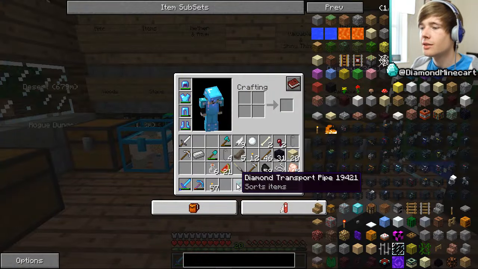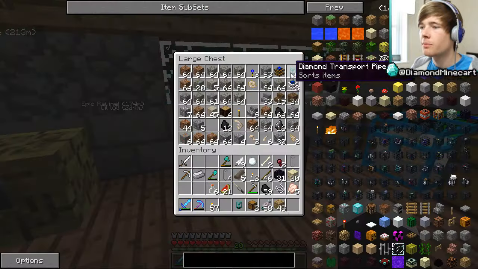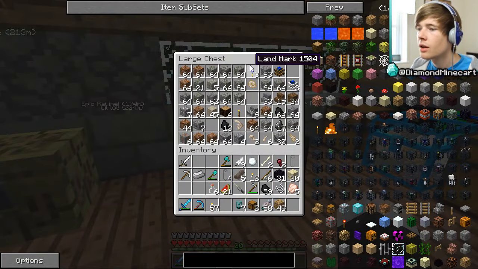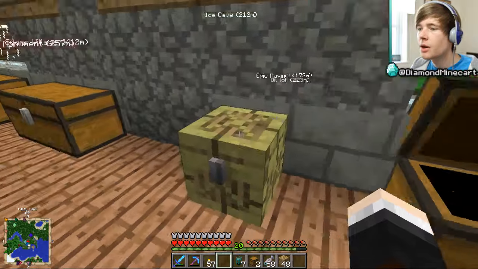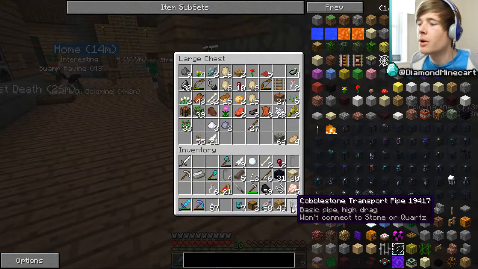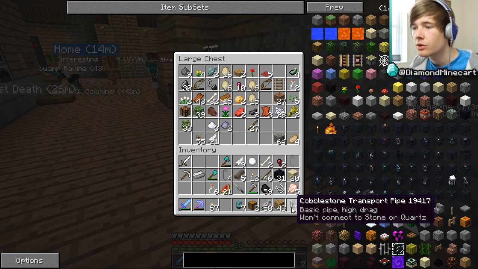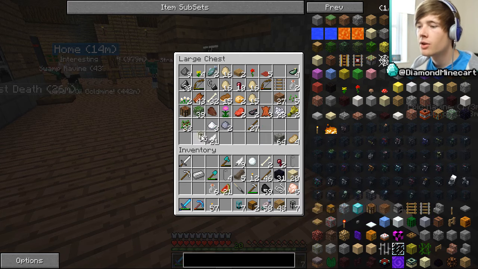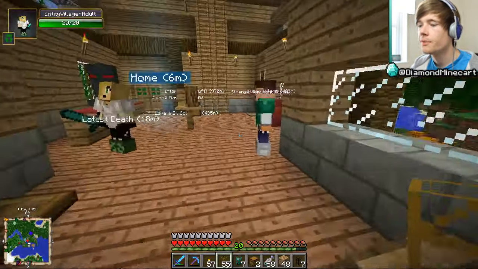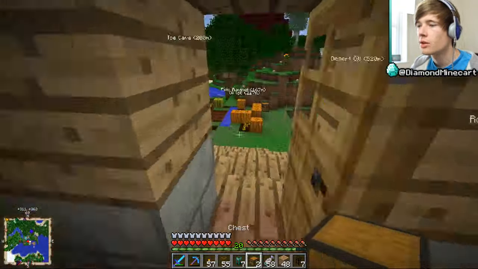Right. A chest and a transport pipe. We have some pipes. Oh, wow. Why do I have so many of those? I've got some other pipes somewhere. Not in there. In here. I've got cobblestone pipes. Basic pipes. Hydrag won't connect to stone or quartz. All right, here we go. Another transport pipe, which extracts. See if we got any more lying around. I think that's enough. All right, we're going to have one central chest, and the rest is going to come along here.